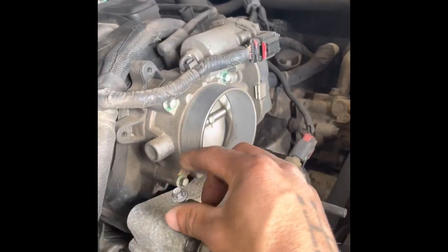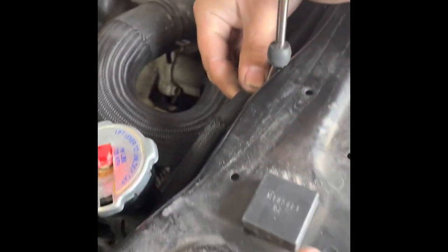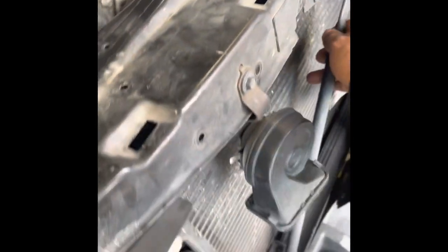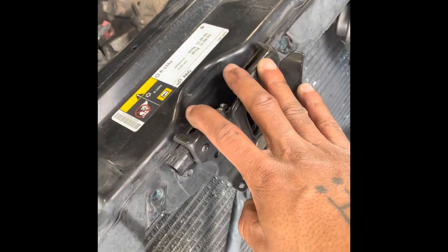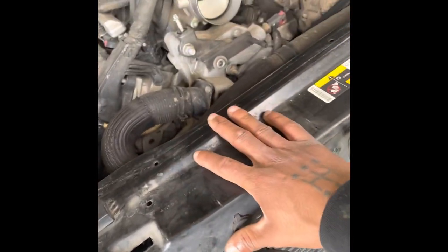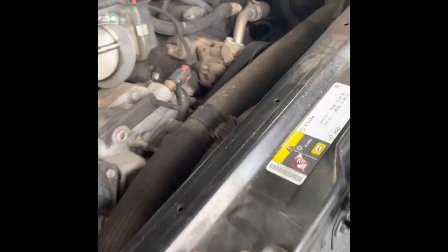So you don't lose bolts, the smart thing would be to put the bolts back in. Make sure you get all the clips off because this top radiator support is going to have to come off. These two bolts right here, make sure you remove those on both sides. This bracket is two brackets — one goes there, the other one goes there. Make sure you remove those. This also has to come off for the hood latch. After you remove that, then this top piece of the radiator support should come off.